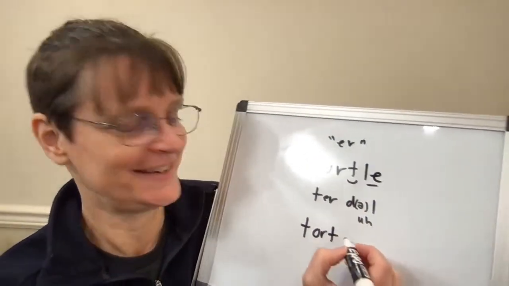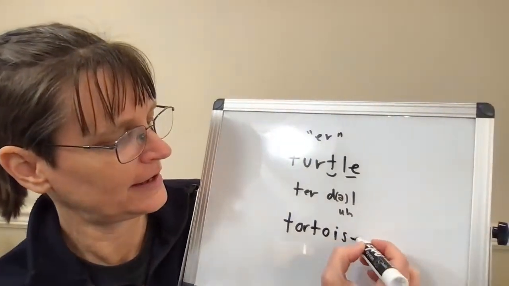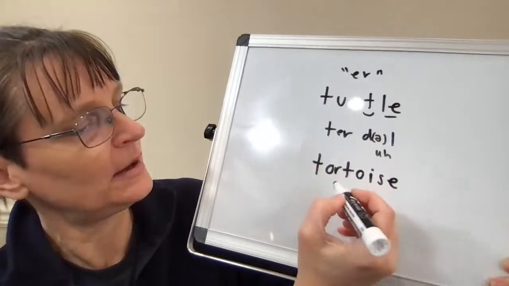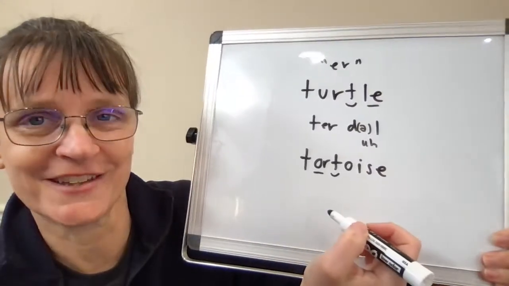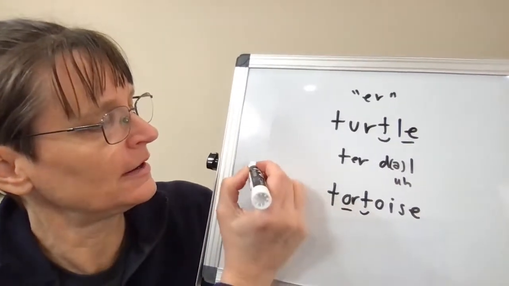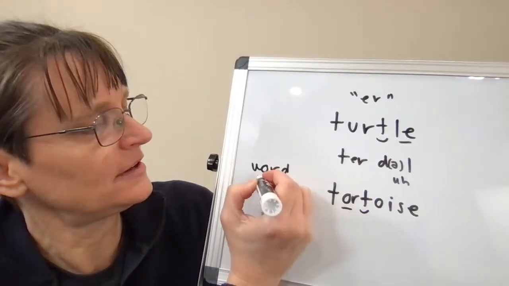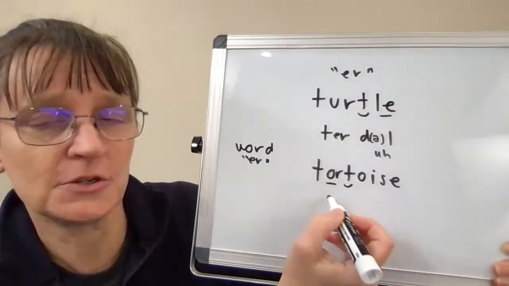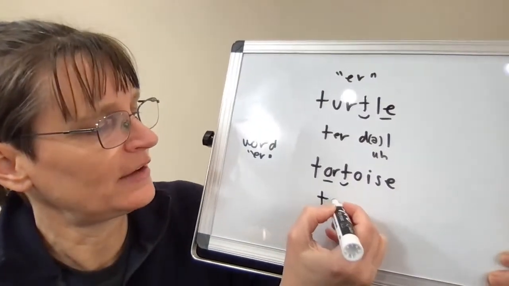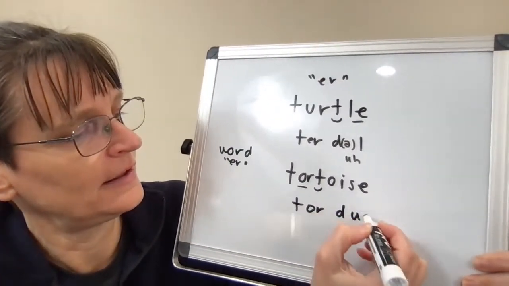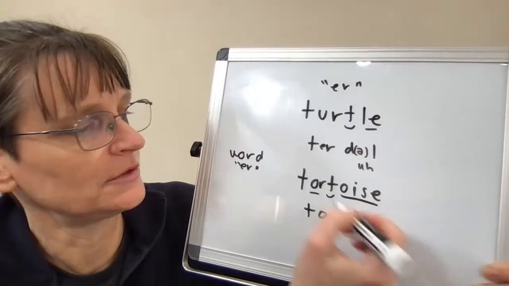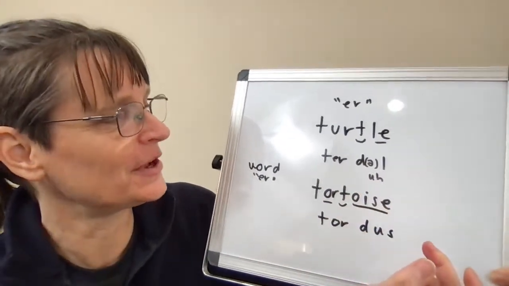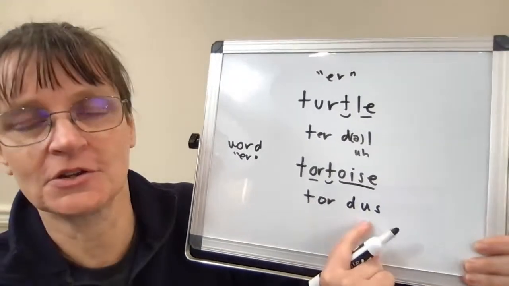Let me double check. Tortoise. We use a flap here as well, but it has the OR letters and actually the OR sound. So oftentimes the letters OR will actually say the ER sound, like in work and word, but sometimes they do say OR, like in tortoise. So we have tor, and then this whole section is just a schwa and an S, us, tortoise. So it looks like tortoise or something, which probably comes from the French, but in American English, tortoise. Yes, thank you.